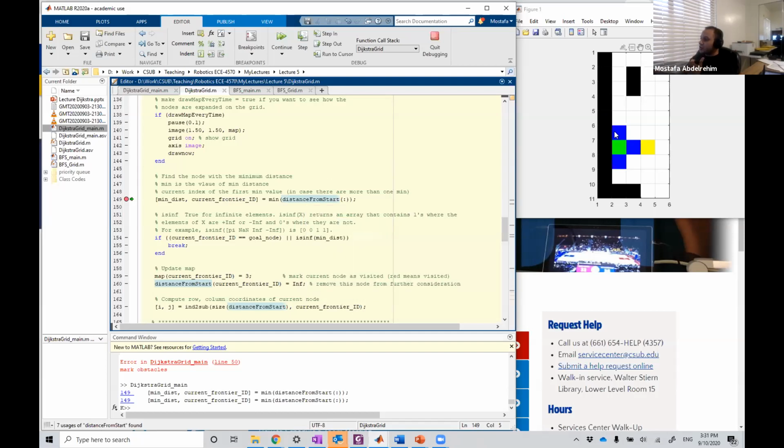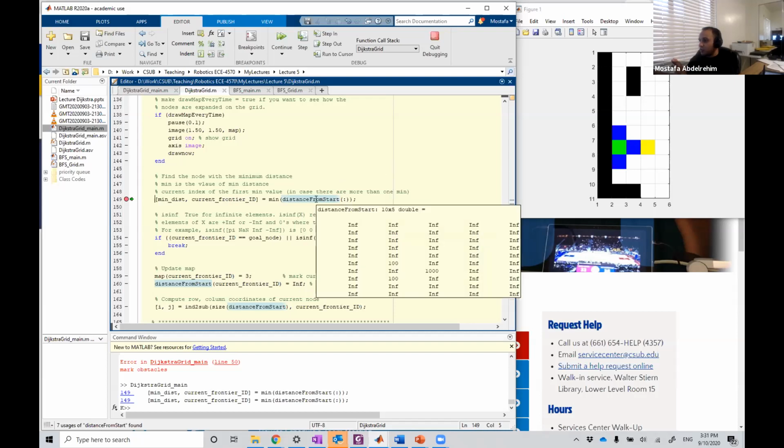Remember, the cost of any cell adjacent to a barrier or obstacle has a 100, and this cell in particular has a cost of 1,000, and that's what we have here. And we mark the starting cell cost with infinity, so that when we run the minimum command in Matlab, Matlab will return one of those 100s.